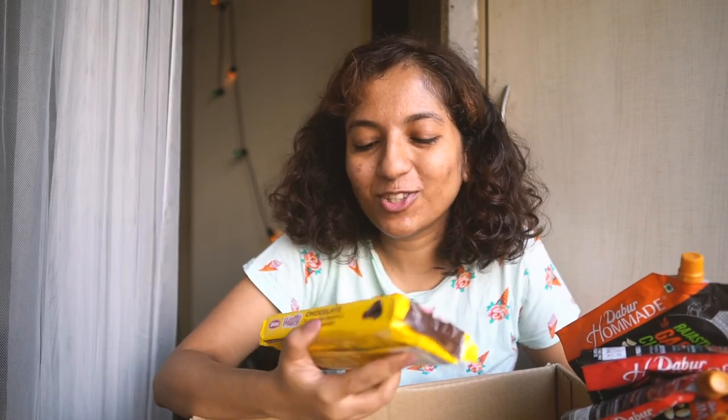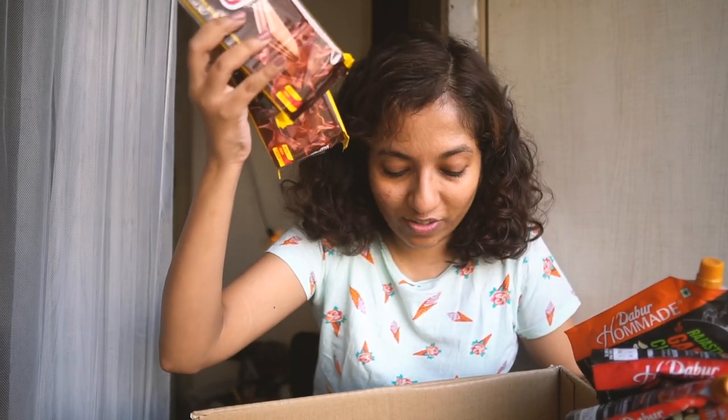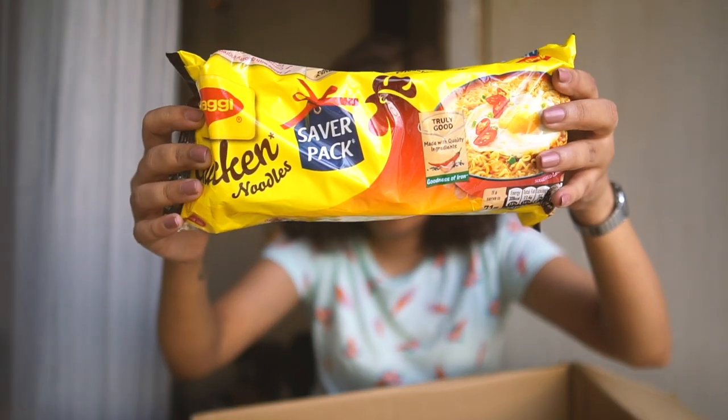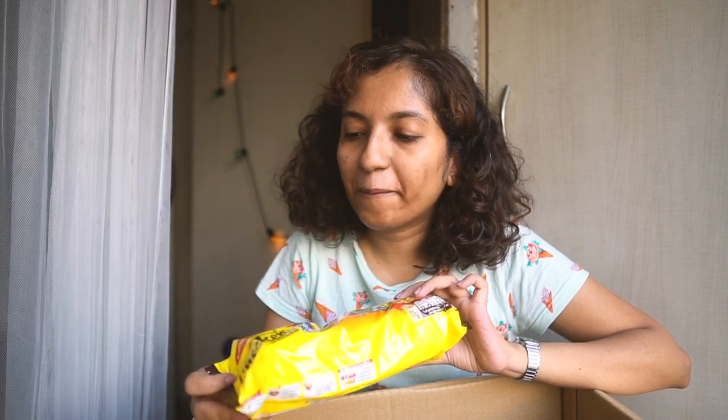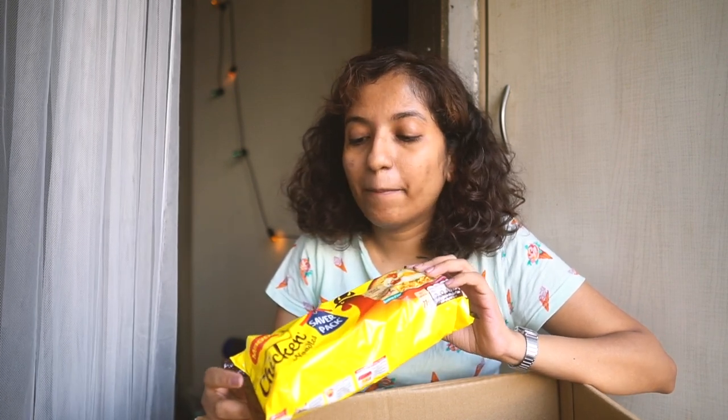And then I also have some more Waffy. You guys saw it at the grocery part of the haul also, but this is chocolate Waffy. And I actually have 2 packets of chocolate Waffy. What fun. 1 packet of Maggi's regular chicken noodles. It's very hard to get these chicken noodles. I don't know why that is, because there are a lot of people who aren't vegetarian in India. But even when Maggi releases new flavors of things, they just don't release any flavors besides vegetarian ones. Maybe those just sell better and maybe they're less controversial, but yeah, at least I can get the chicken one online. It's a nice change from having the masala one all of the time, you know.